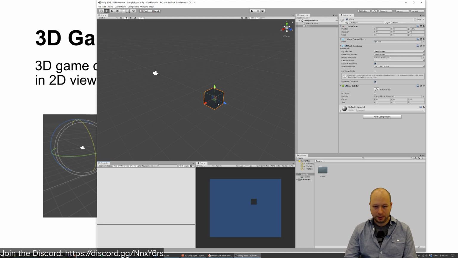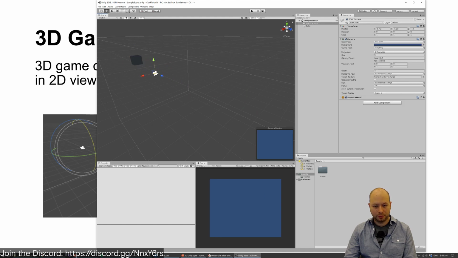Here's our game. If I move the cube, it'll move, and notice I'm moving it in the X and Y plane, because if I move it in the Z, nothing will happen, within reason. You'll notice that the camera, let me go back into my 2D view. I want to have the same 2D view as the camera, however, but whatever.